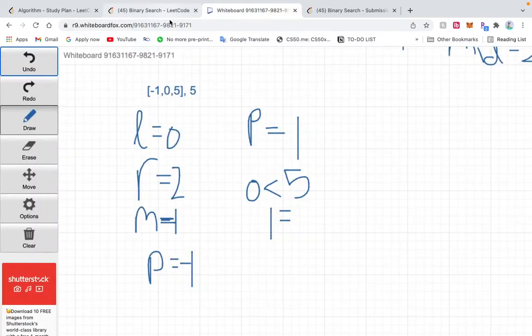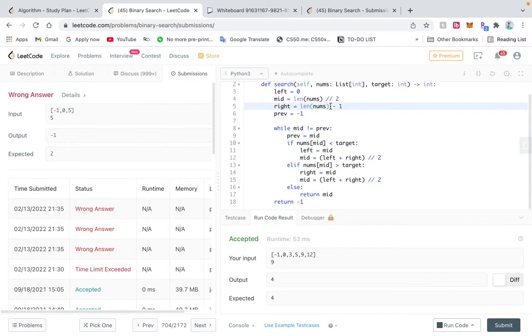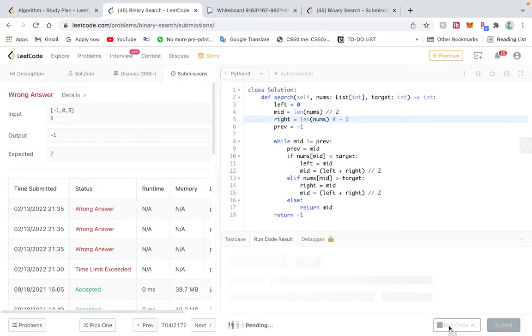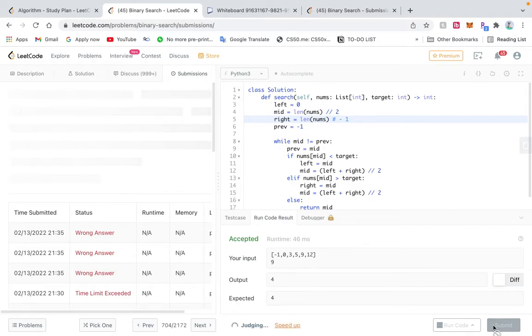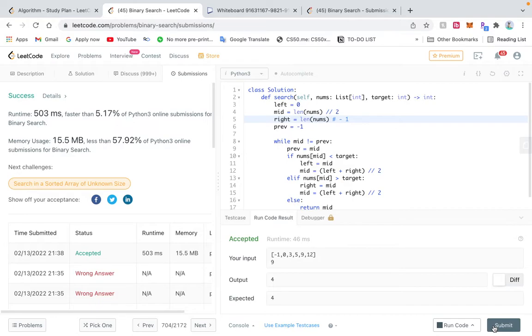Oh. Okay. Well, left equals mid. Right equals 2. But then that will still give us 1. Maybe we can't do minus 1 here. But then would it mess up the order? Never mind, I guess it works. Alright. Pretty slow, but you know, I guess it works.